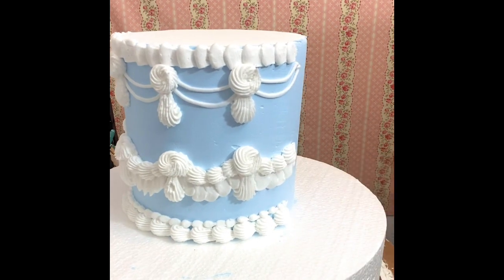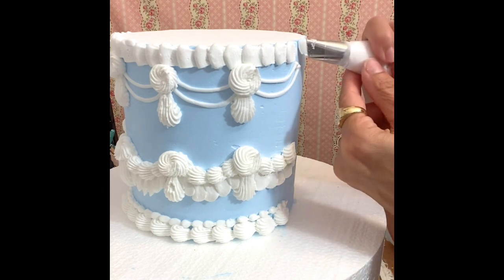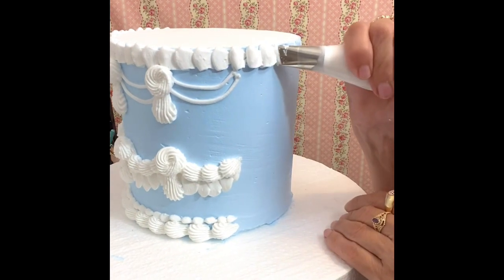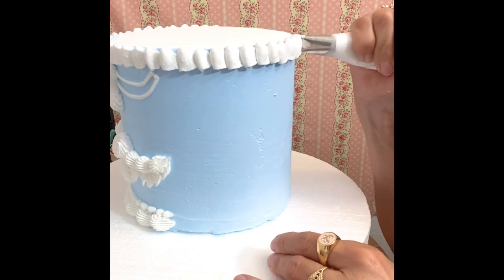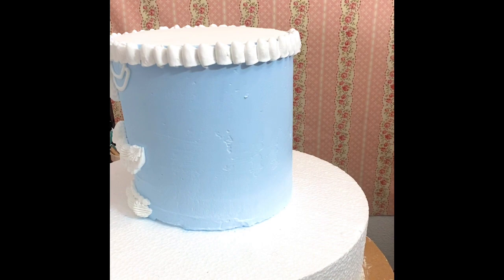So then I'm going to use a rose tip and a small star tip and a leaf tip. And that is basically the tips I use. I use the same tips over and over again, but I'm going to start up at the top and work around the top while the paint is still wet so that it just sticks better. Okay, so I'll do that top border.